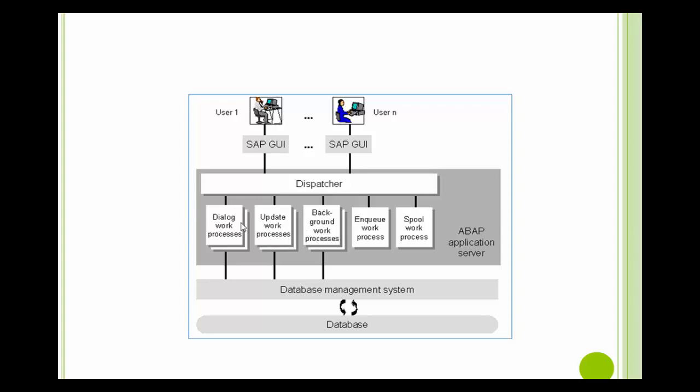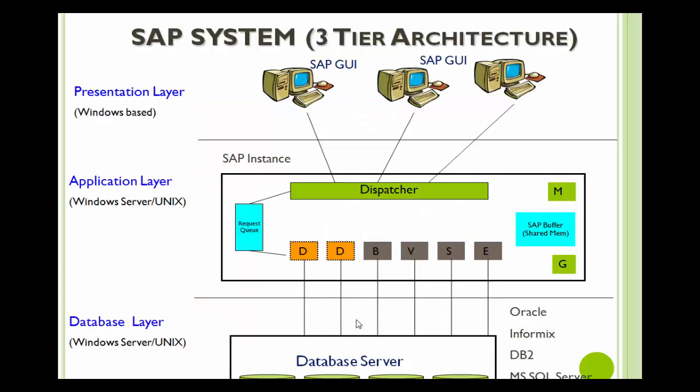Once you have completed all the topics, you will come to know what exactly the dialog process is. A dialog process is nothing but a screen process, for designing the screens. The types of ABAP programs are different. You can get more knowledge once you have completed some topics. I will see in depth how it is moving, what kind of request, and what is the priority, first and second. At the bottom level, when you connect with the database, irrespective of which database, the database management system will look into this.